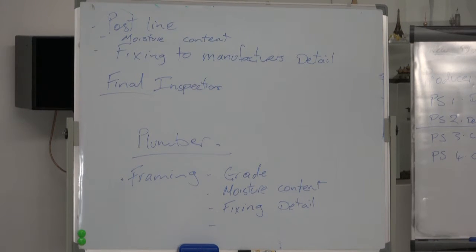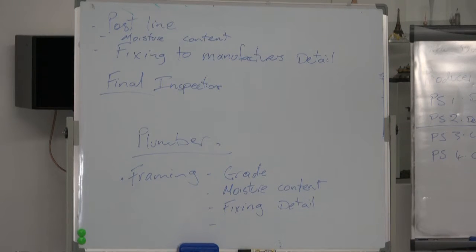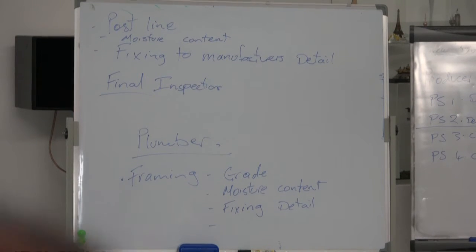Get some good documentation. Keeping it in a logical order is all about making sure you don't have a whole lot of photos and the first one you see is the front door lock, we don't want to know that. The first one I want to see is the ground conditions. Keep it in a logical order of how you built it. Build it in your head.